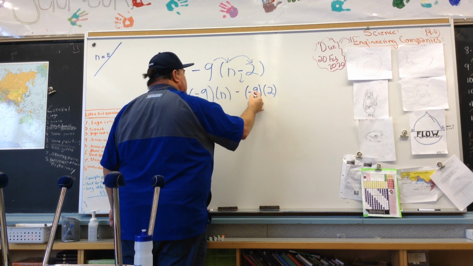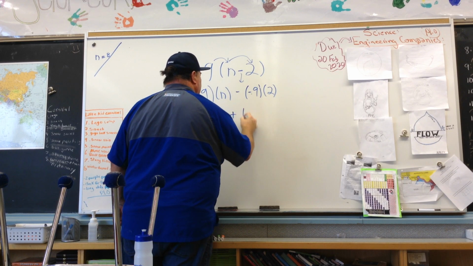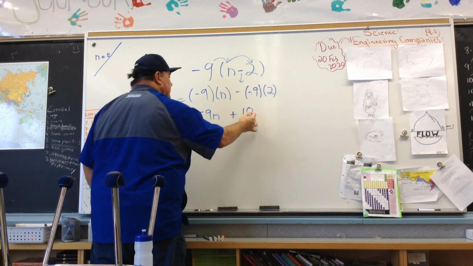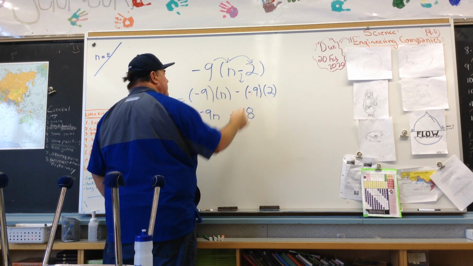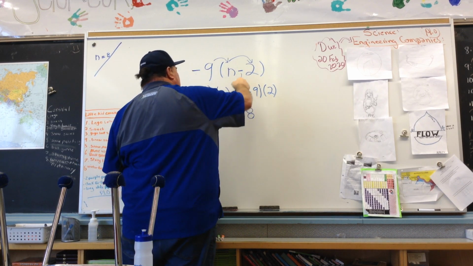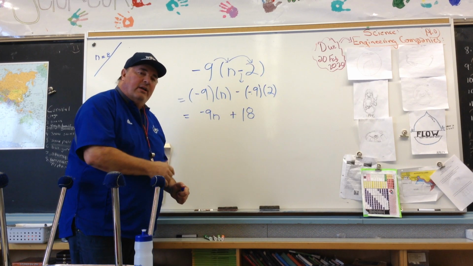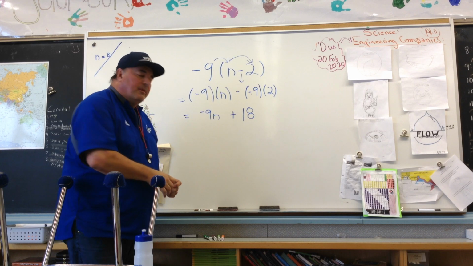So we're going to have a positive result, so it's going to be 9 times 2, plus 18. It's plus because we had a minus times a minus. We had a minus up here, we wound up times it against that minus 2. So the minuses will nullify themselves, and they wind up with a positive number. Okay?